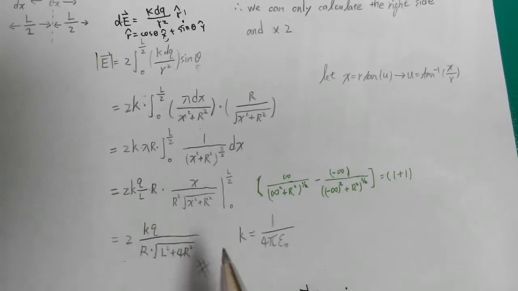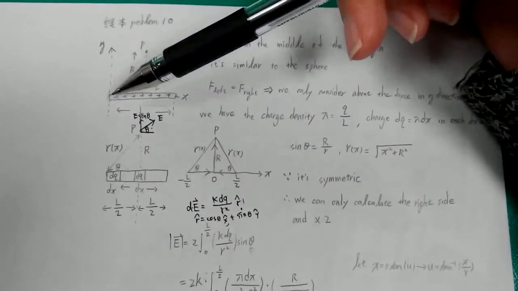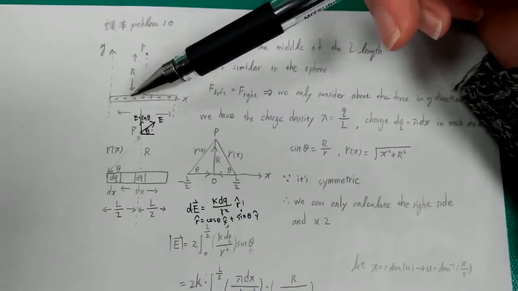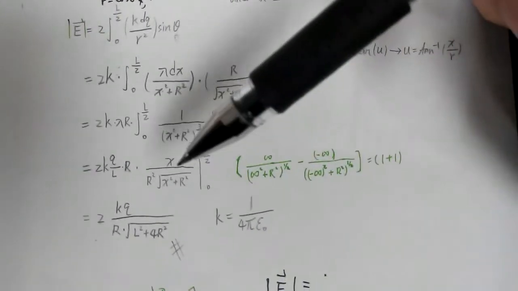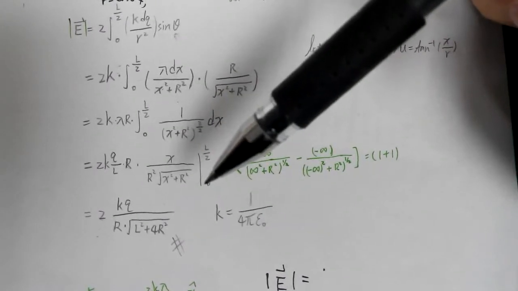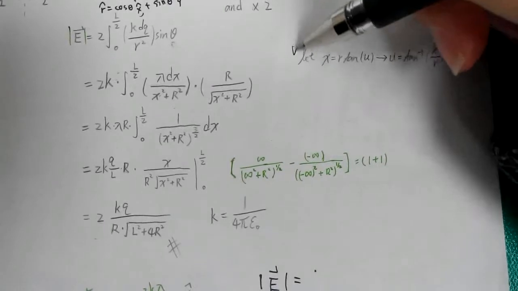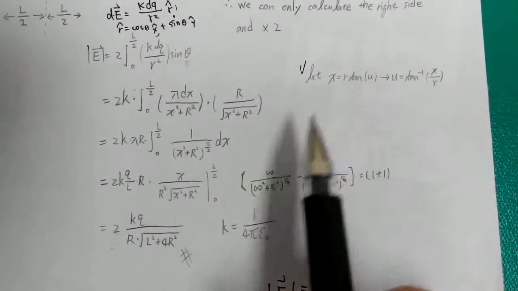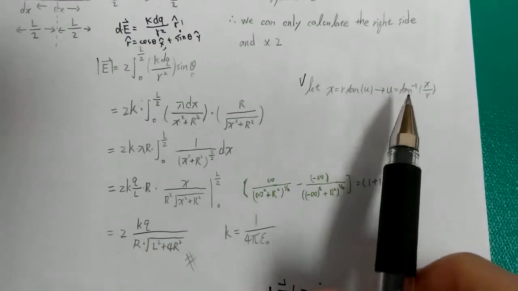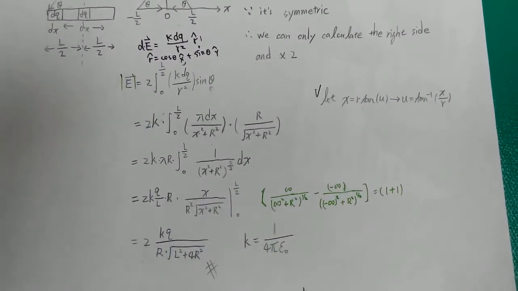So this electric field is the environment that is created by this line charge. And this one, if you don't know how to calculate it, then please try to think in this way. This is the hint. Okay, try to use this tangent. You will find that in your calculus lectures.